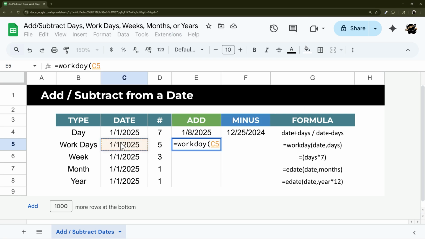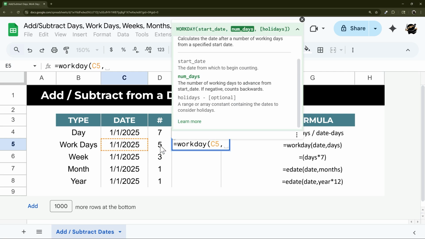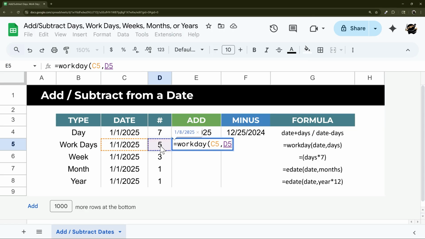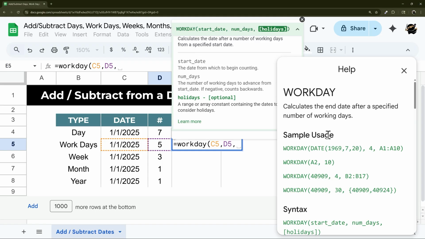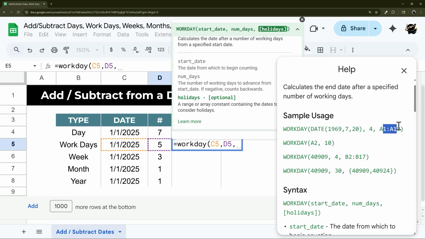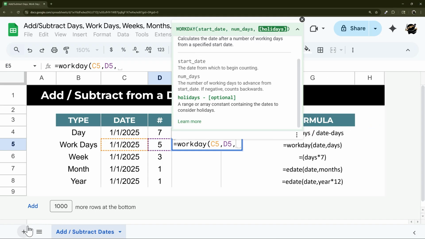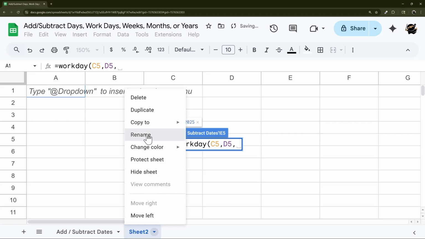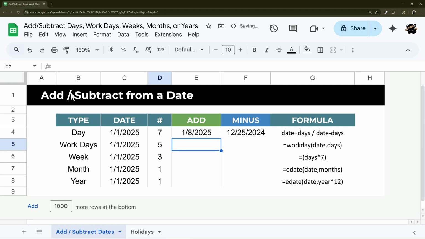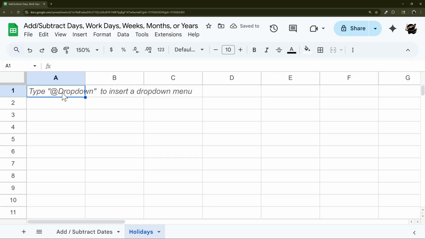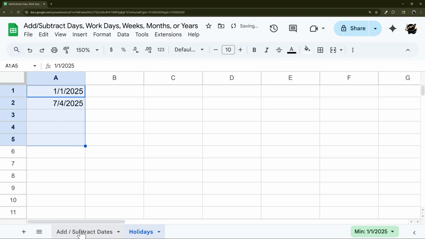So workdays, you can do this WORKDAY formula. You can click that start date and then select the number of working days. And optionally, you can add holidays into your sheet. And so that would be a range. For example, if you want to add holidays, you could do that just like this. And you could add things like, let me put a couple in here. For the US, something like 2025, we do 7/4/2025 and put in a couple holidays like that.